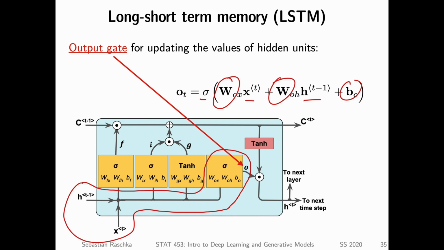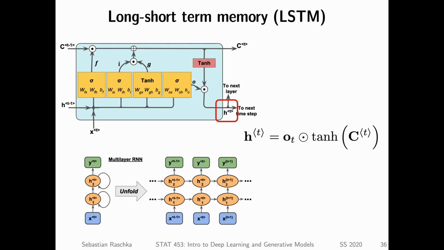And we are not done yet, so you can see there is something left here. This part we have not talked about, but we can also briefly cover it now. This part is maybe the most important part, because h_t, the hidden activation at time step t, is what goes into the next hidden layer, right? So if we are talking about this h_t here at this position, it would go into the next layer here. So this is this purple one here. And it would also go to the next time step. So that would be this green one here.